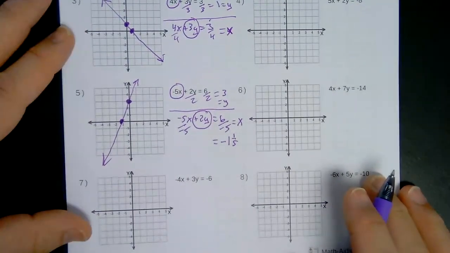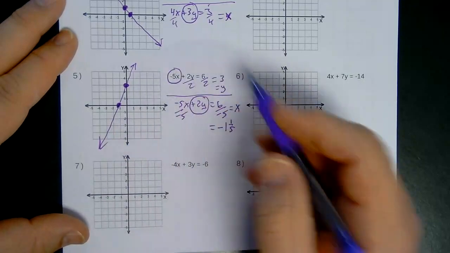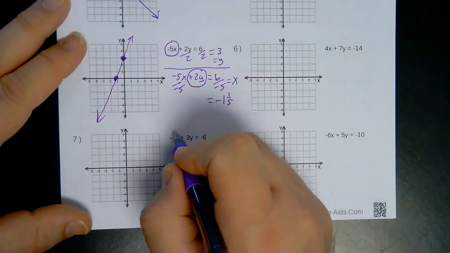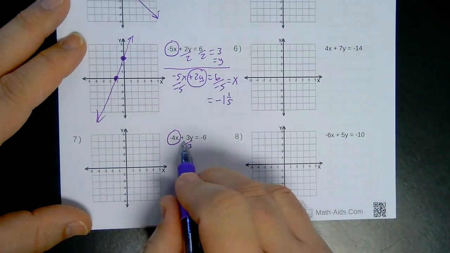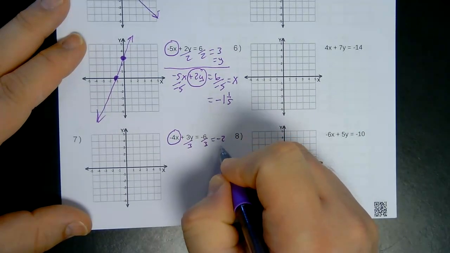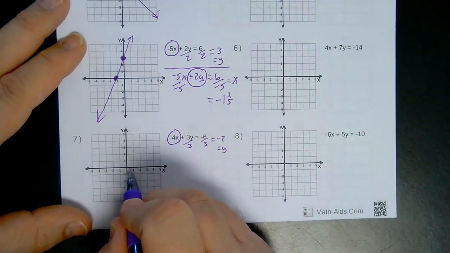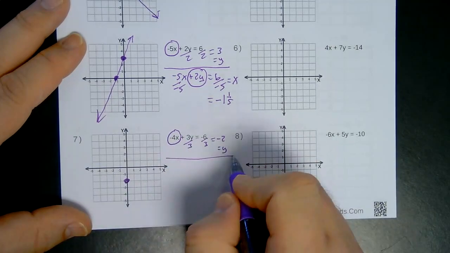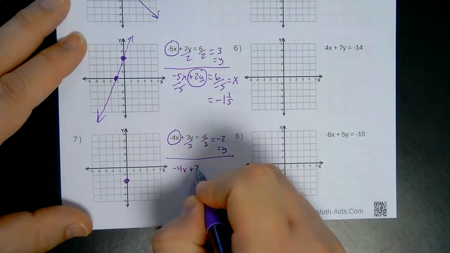Do as best a sketch as you can. If you want to be a little more accurate, you can always use a ruler. Otherwise, these graphs are pretty small. I should be able to do them by hand. In the last question we'll do together, let the x part be 0. Divide both sides by 3, and negative 6 over 3 is negative 2. Again, that equals the y part. X is 0, y this time is negative 2. Put a dot. Just draw a line across, rewrite the equation down.